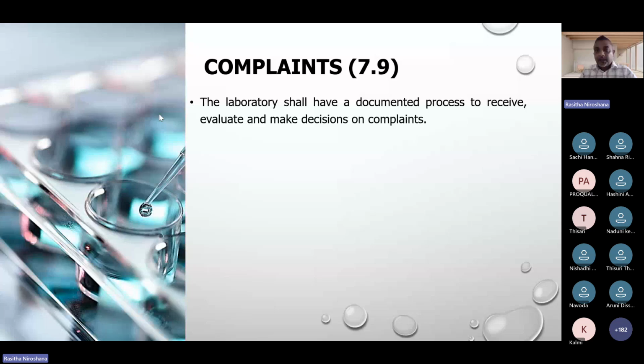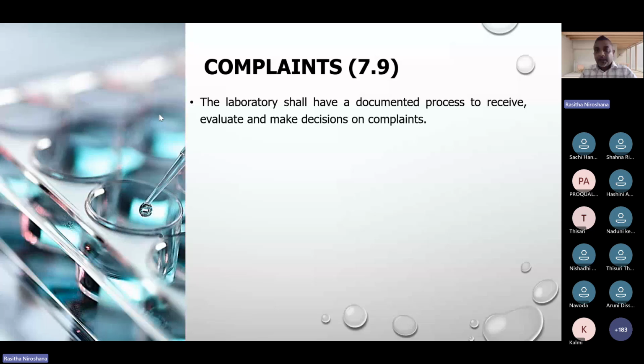First one says description of the process for receiving, validating, investigating the complaint, then deciding that actions are to be taken in response to it. So, how do you receive? Sometimes you can have a verbal complaint. Sometimes somebody will bring the sample and give a complaint. Sometimes they put it on a web page. Sometimes they send an email. So there should be a receiving process.